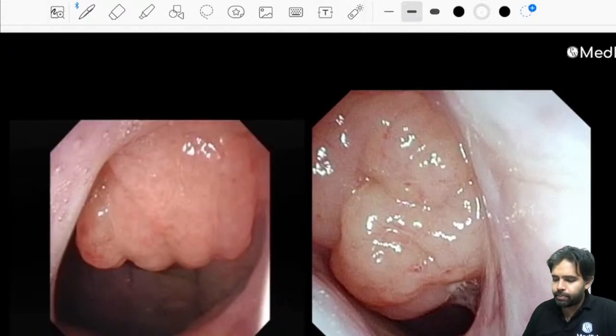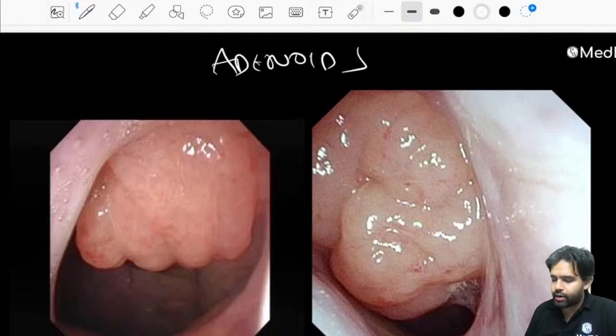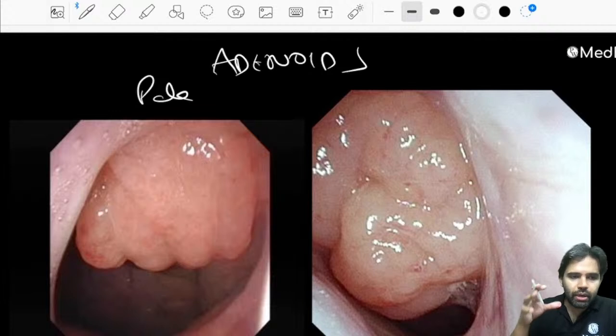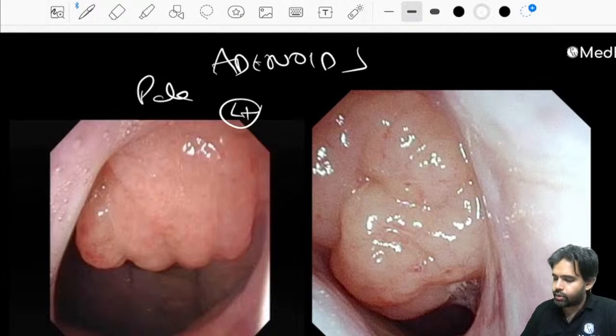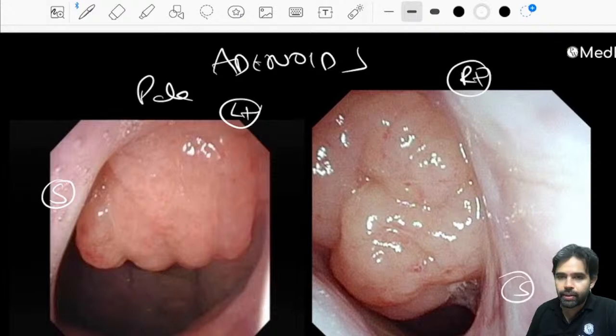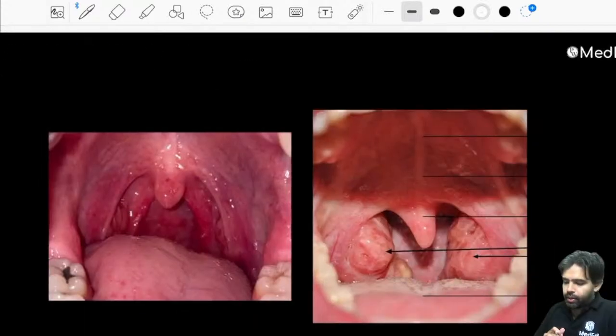These are plain and simple adenoids. Okay, so these are adenoids, pale, looking like little clumps. So adenoids in the nasopharynx. Here you can see the left nasopharynx. This side you can see the right nasopharynx, because I am figuring out which side the septum is. Okay, septum, yeah, right. So no confusion.